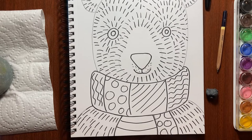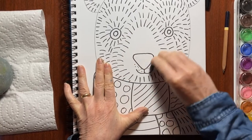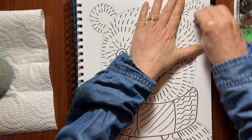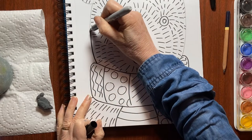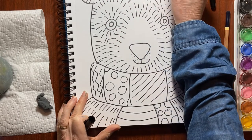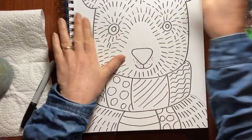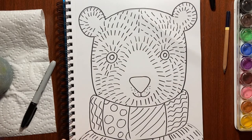Okay, I think I'm ready to erase the pear-shaped line that was just helping me to know where his muzzle should be. Look at that, all gone. You can still kind of see where his mouth was. And I'm going to erase the lines inside the ears. Now, I did not trace this, I suppose. I could do that, but I think I'll go around the ear. I don't need to do that part. So I'll erase that line too. Oops, wrinkled my paper. Okay, see those ears? I erased that line as best I could.